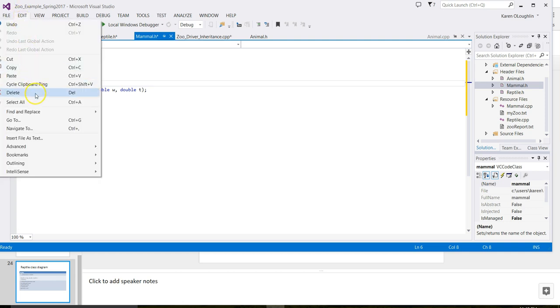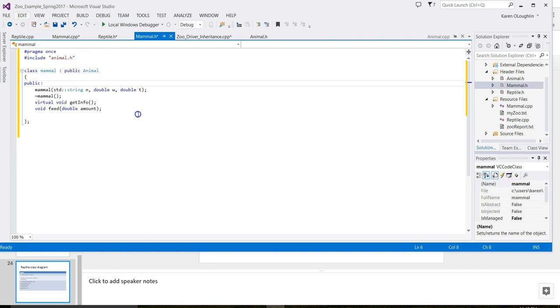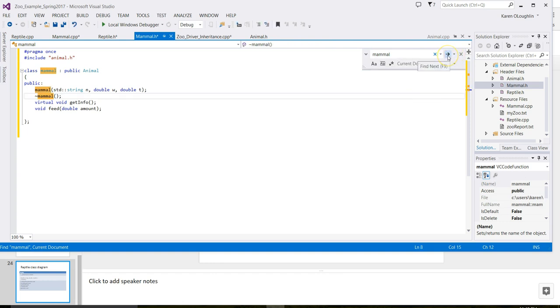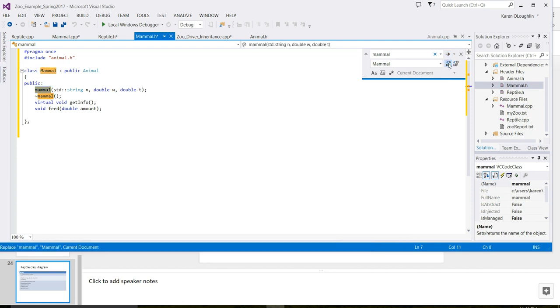And it's a nice feature, especially if you are going to be editing some files. So we are going to do a quick find, and then I am going to look for mammal, lowercase, and then I'm going to do a replace. So if I come over here and toggle, I have to find my replace, find next. One of these options is for replace. Get the right drop down menu, and I'm going to replace all lowercase mammals with uppercase. And I can click to find next and hit replace, or I can choose replace next, replace next, replace next. I could have also chosen to replace all.